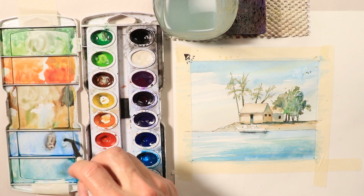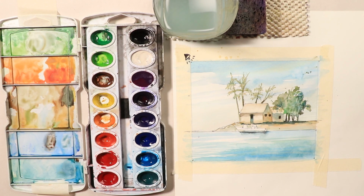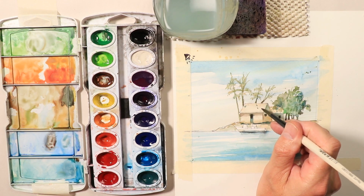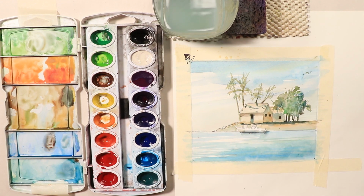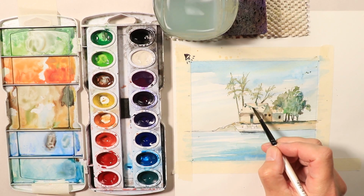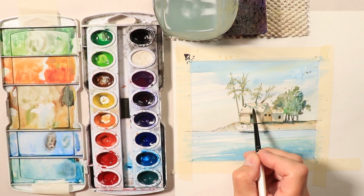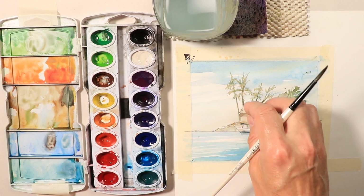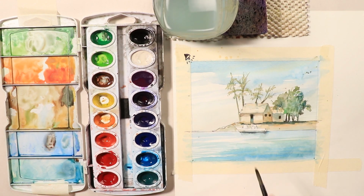And then maybe there's some blue shadowing on some of the roof areas where the trees are, like that. I don't know if there's any shadows over here. Maybe there's some shadows on the roof over here. I'll put a couple of shadows across this roof. And if you think the shadows don't look great on the roof, you can lighten them up a little bit and just maybe blot them up to leave a tiny bit of shadow on there.